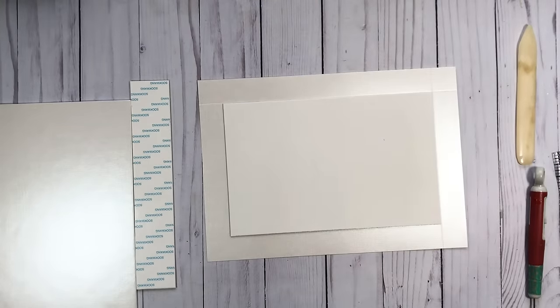You can flip it the other way because we're not gluing anything yet. Move that out of the way. That was not a good crease. I'm definitely crooked. Okay. So just keep folding. They're gonna go different directions in a sec. I just wanna make sure I have it figured out correctly.